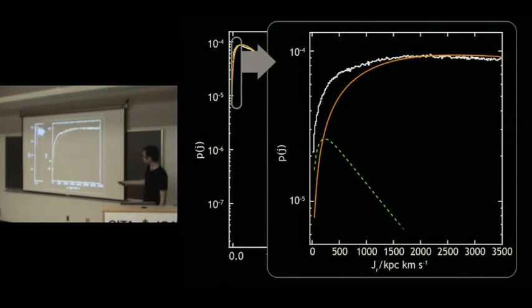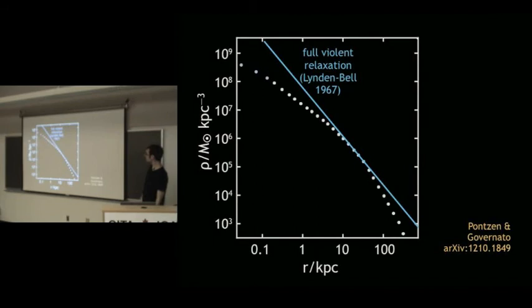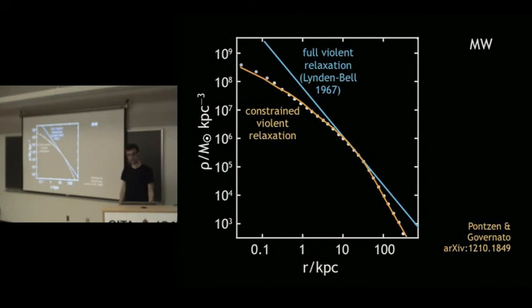That leads you to detect a second population, which has a distribution of angular momentum looking like this, which corresponds to the cusp. And together, these things do describe the angular momentum distribution pretty well. And unsurprisingly, once you get the angular momentum distribution correct, you also get the density distribution essentially correct. So it seems like a combination of this constraining of the transfer of energy in the halo based on this action argument, and an argument based on different timescales within the halo, can get you an explanation for why these things look like they do.